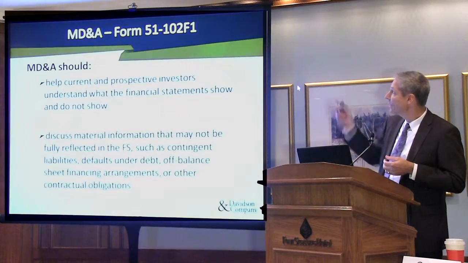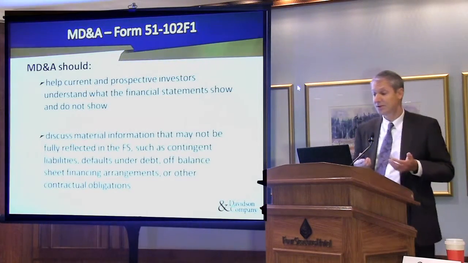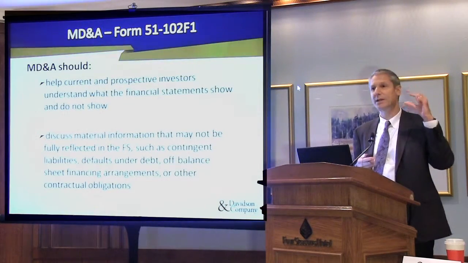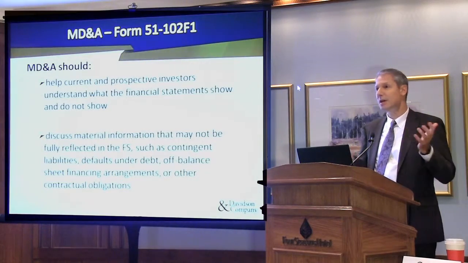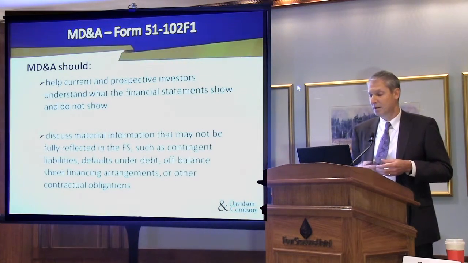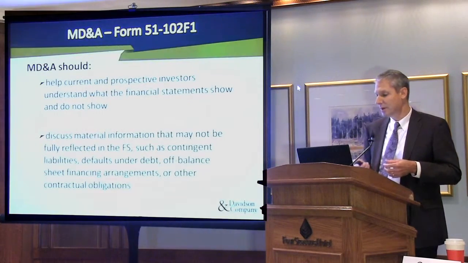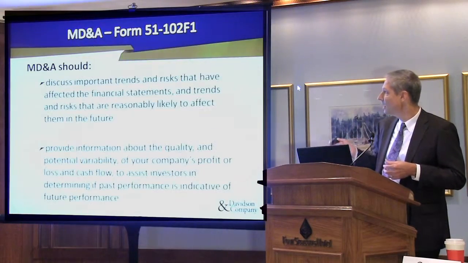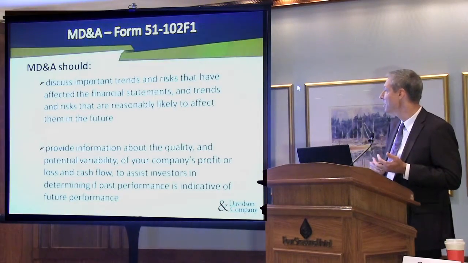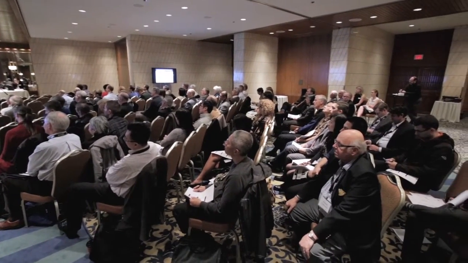So an MD&A, and this is right out of the Form 51-102-F1, it's there to help your current and prospective investors understand what the financial statements show and don't show. We all know that financial statements become quite condensed, a little bit cryptic, and this is a company's opportunity to explain more about their company. That's the intent of the MD&A. It's there to discuss the material information that may not be fully reflected, just a little bit more robust conversation about your company. You're supposed to discuss important trends that may affect your business today and in the future, and provide information about the quality, potential variability, whether past performance is indicative of where you are going.